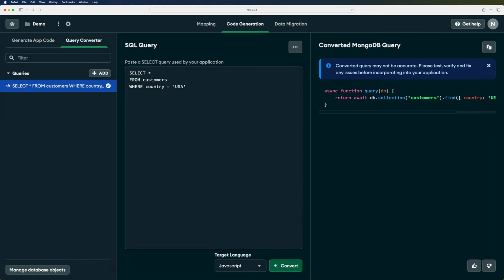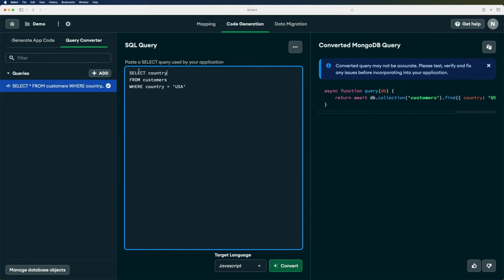So let's go ahead and take it a step further. We're going to do another query. We're going to make it a little more complicated as we go down the line. This time around, let's go ahead and specify what we want. Let's say that we want the country, but we want to know all of the customer counts per country. So how many customers there are in any given country.